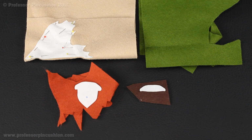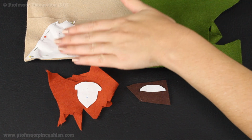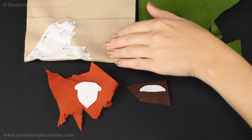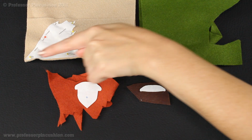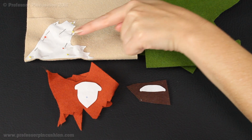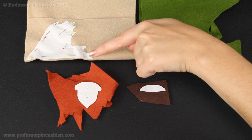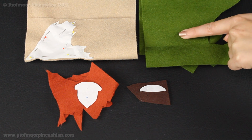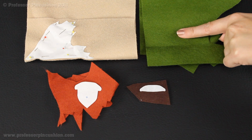I'm going to show you how to make one leaf and one acorn, but if you want to make more than one for your tree, just follow these same examples for all of them. So here we have our leaf pattern, and you'll see I'm cutting one out of my light color felt, and I have it on the fold. This is the middle of the leaf right here. So when I cut it out, I can make sure my leaf is going to be perfectly symmetrical. I'm also going to cut one out of my fall color. This is going to be the front of the leaf, so I'm going to do the green.